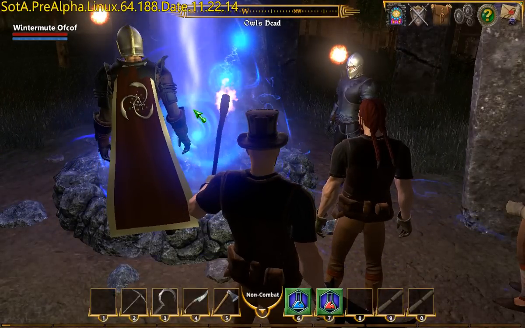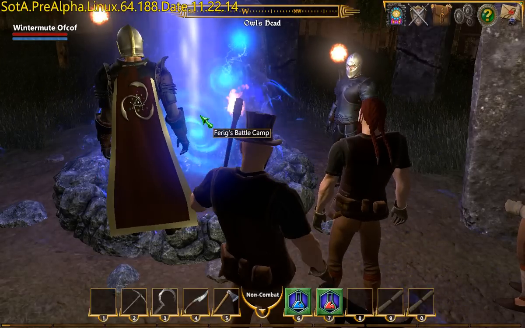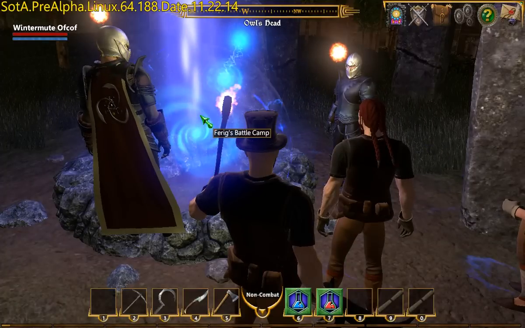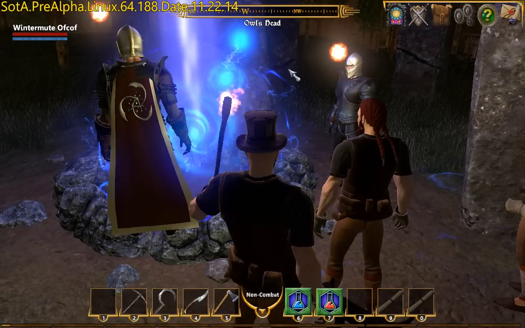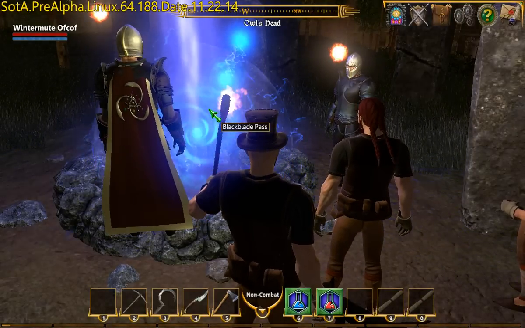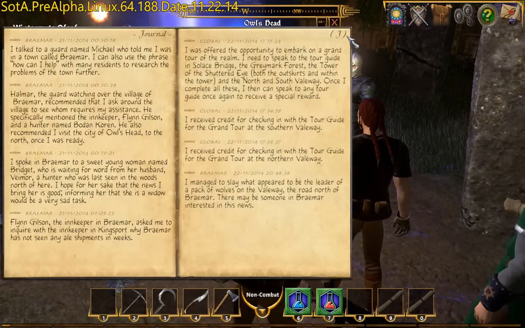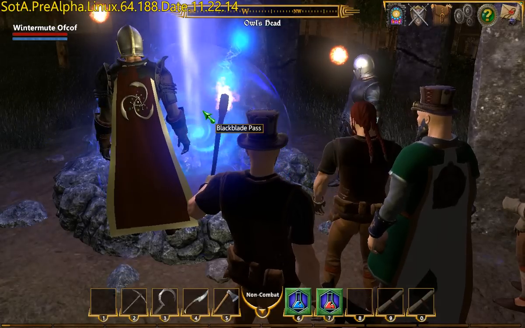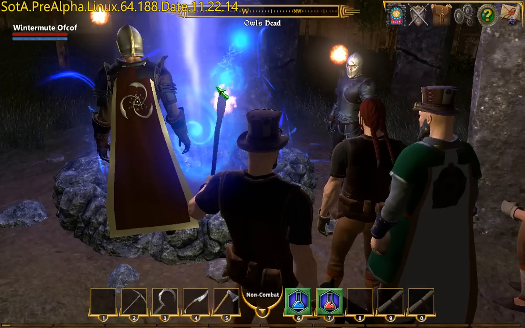I think it's supposed to change quite often. Our Ferry's Battle Camp is also quite fun. I did die there a lot, but I actually got quite a lot of kills there, on the basis that I got the guards to do most of the work for me. So this portal changes between a number of different places. I don't think that's what I need, is it? No. It cycles through a number of things, I think every 10 seconds maybe.